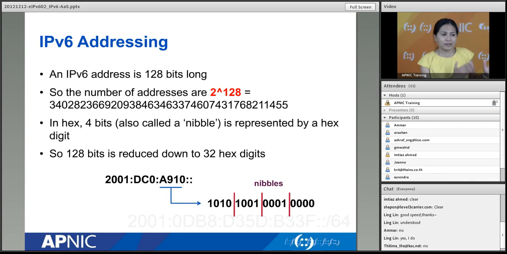Now, at that time, there were too small a number of hosts or computers that would actually use up those IP addresses. So they never thought that the IPv4 pool, which is around 4.3 billion addresses, theoretically, would run out at a certain point. Now, this year, it's 2012, mainly around 30 years from the invention of the internet, 35 years if you consider the early stages of ARPANET, we are at the brink of running out of IPv4 addresses. It doesn't mean that we don't have them anymore, but it means that we have a very limited supply.